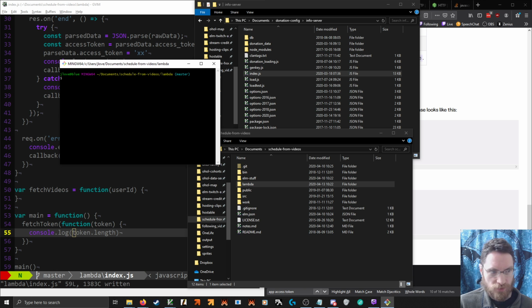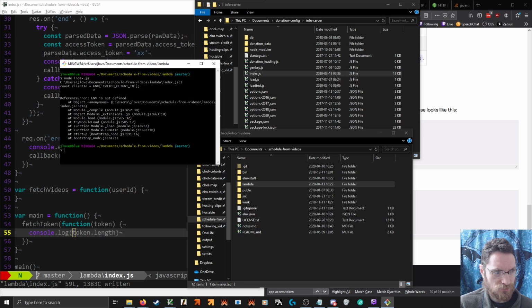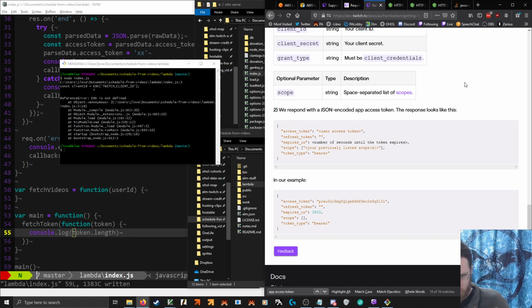Oh, and by the way, if I don't depend on any special libraries, I might be able to just run this. Ah, right. It's like process stat.